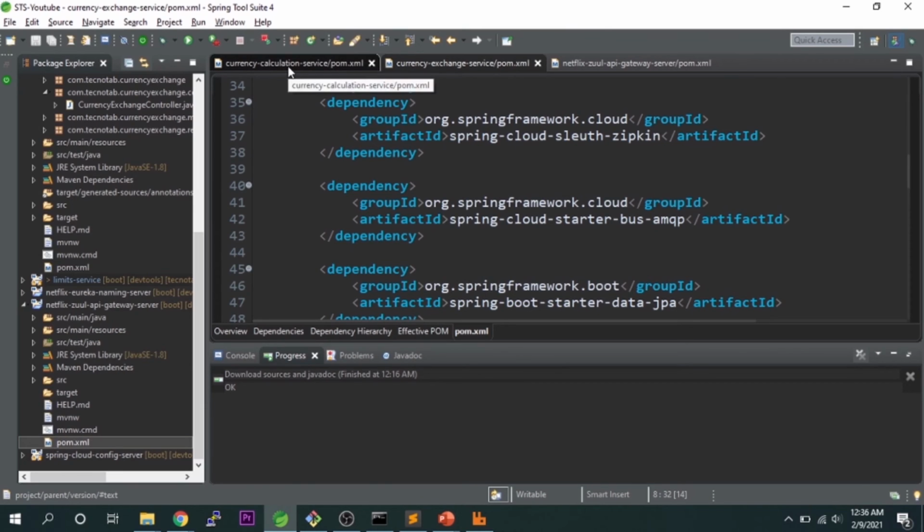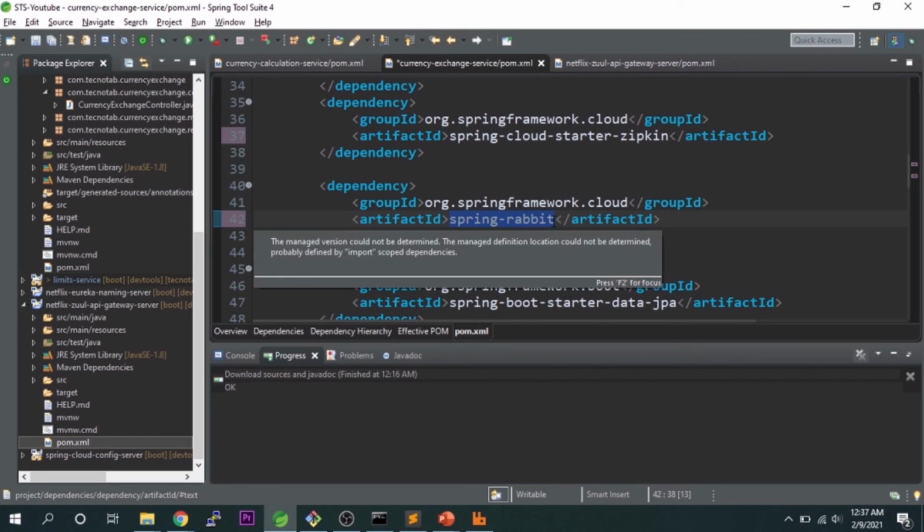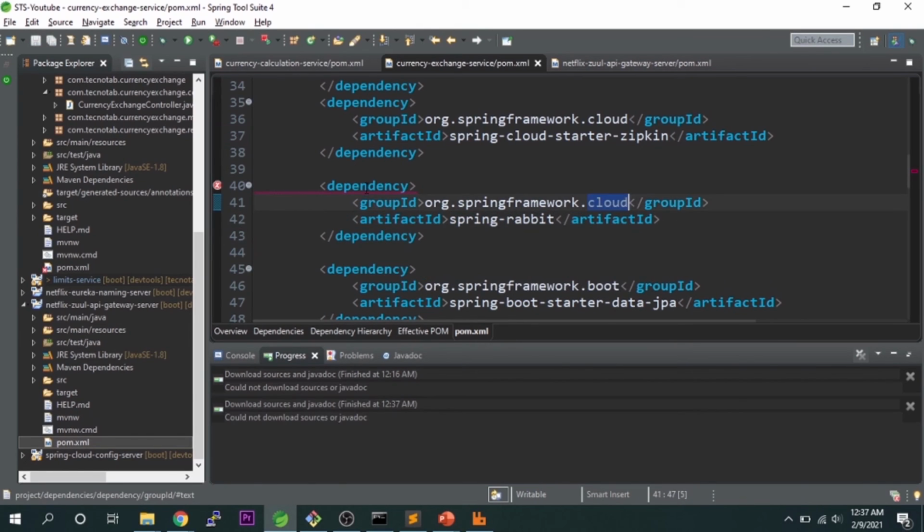So what we have to do is make one change here. Spring boot starter Zipkin. This is the new dependency that Spring has changed. Spring Cloud Starter Zipkin. And the second dependency here is Spring Rabbit. So let's save it, and this dependency is not taking because this is coming from AMQP. These are weird ways, but what to do, once Spring is changing, whatever the command Spring is giving, we have to follow that, otherwise our application won't work.